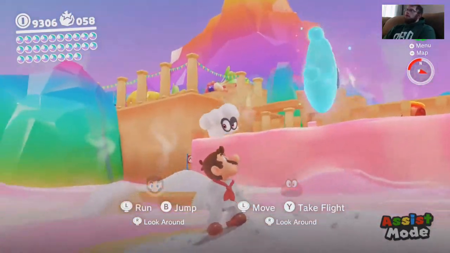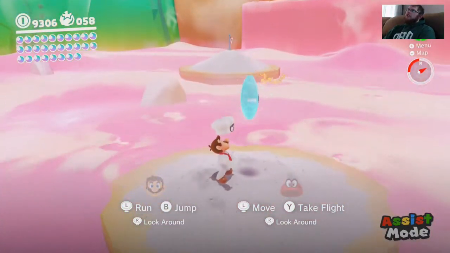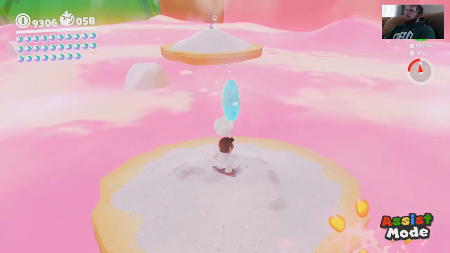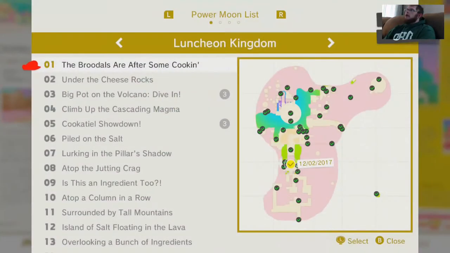We have found a new moon. It's not the Twilight movie. It is right here. Just warp to this salt pile isle flag. Capture yourself a fireball, whatever they're called in this game, and ride on. Here we go. What is next?